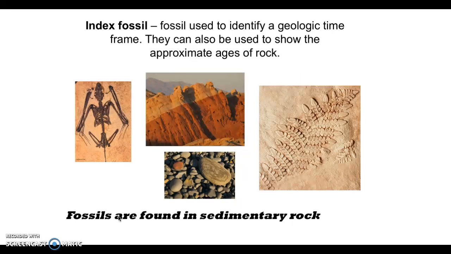With sediments, there's an animal or a plant that exists. All the sediment comes and forms around it and forms this mold around it, and then compacts, and then the mold is intact. But if this rock were to melt down into magma, that fossil wouldn't exist anymore. Same thing with heat and pressure. If there was too much heat and pressure, all of these fossils would melt away. So sedimentary rock is the only place that we would ever find fossils.